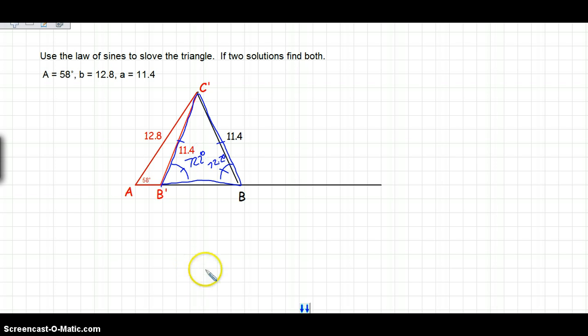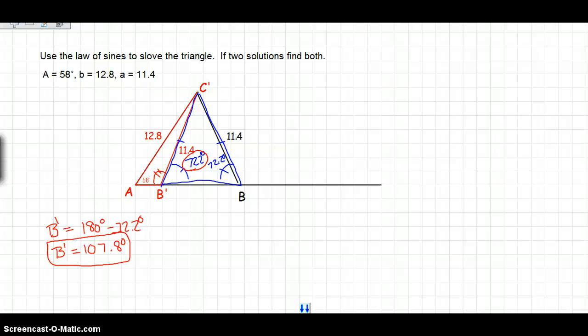So now, in the red triangle, which is actually what I'm trying to solve for, the way I'm going to find angle B prime, since the angle here in the red triangle and the angle that's 72.2 form a straight angle, they must add up to 180. So B prime is going to be 180 minus 72.2 degrees. So B prime ends up being 107.8. To find little angle C prime up here, I'm using the three angles and subtracting the two I know from 180, which gives me 14.2.